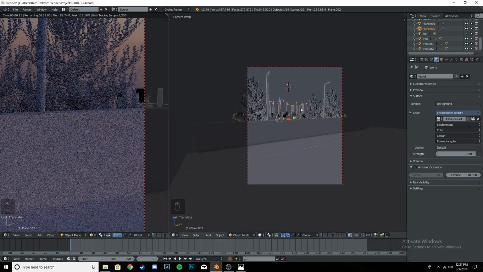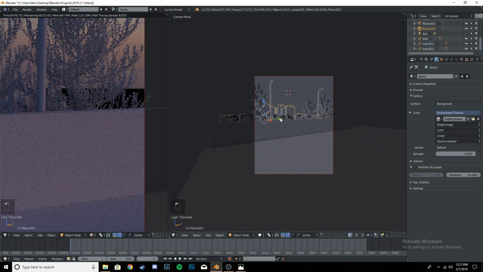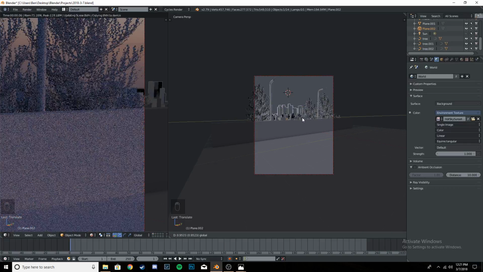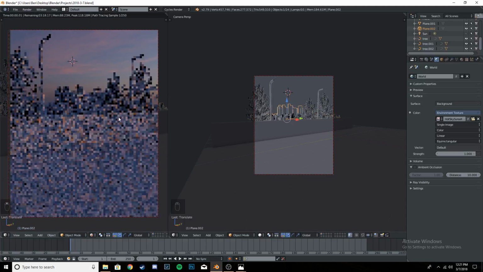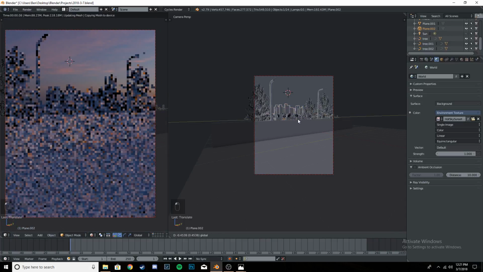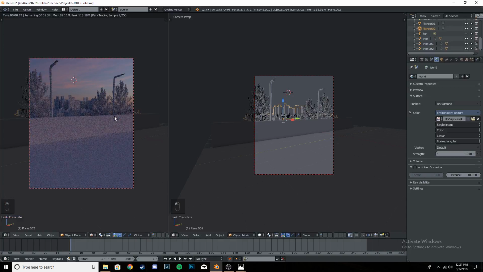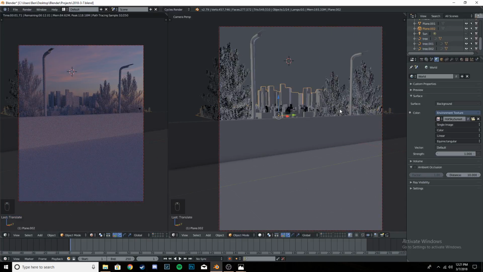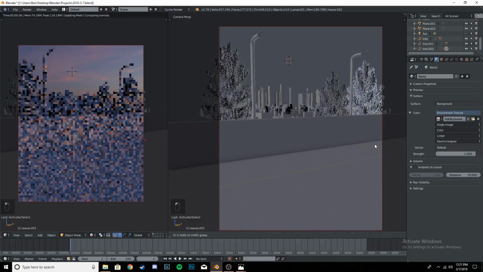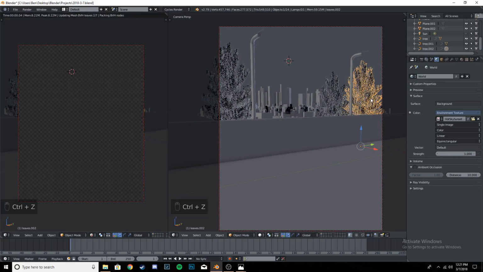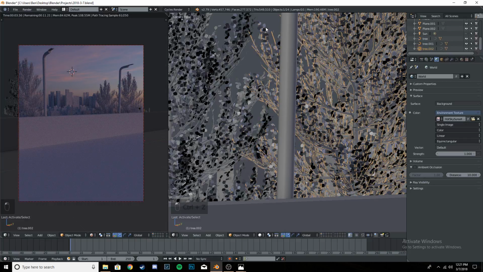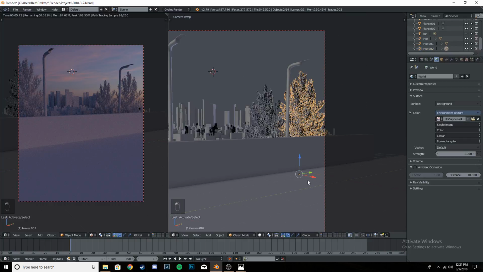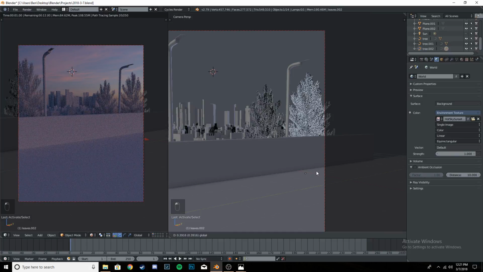We might just have to duplicate this plane once more or something, because I'm not good with quick fixes. I'm also very susceptible to just leaving stuff like it is when I probably should cover it up in some way. Okay, so maybe let's move the tree. Oops, we gotta select both the leaves and the branches underneath. Okay, so branches, leaves. So let's move the tree over a bit.